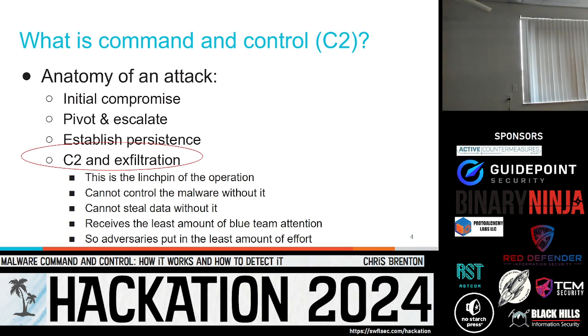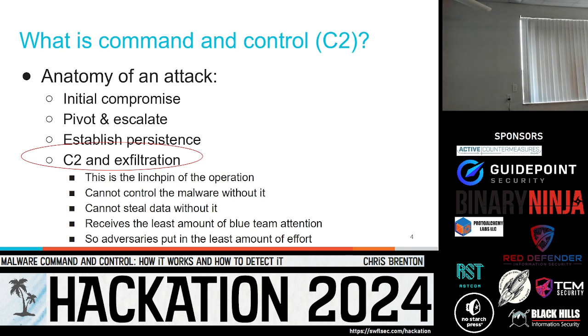Establish persistence. In other words, if you reboot your machine, I'm still here. You're not getting rid of me that easily. And then finally, C2 and exfiltration. For whatever reason, we tend to ignore that. When you look at write-ups done by Mandiant and FireEye and different malware strains that are out there, they'll show you the code, they'll talk about what it does on the system, and if you're lucky, they'll tell you what port it is using and not tell you much more.